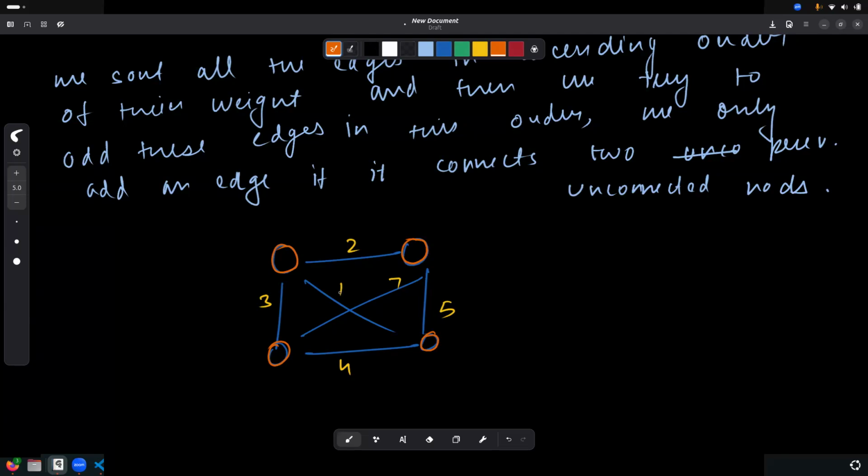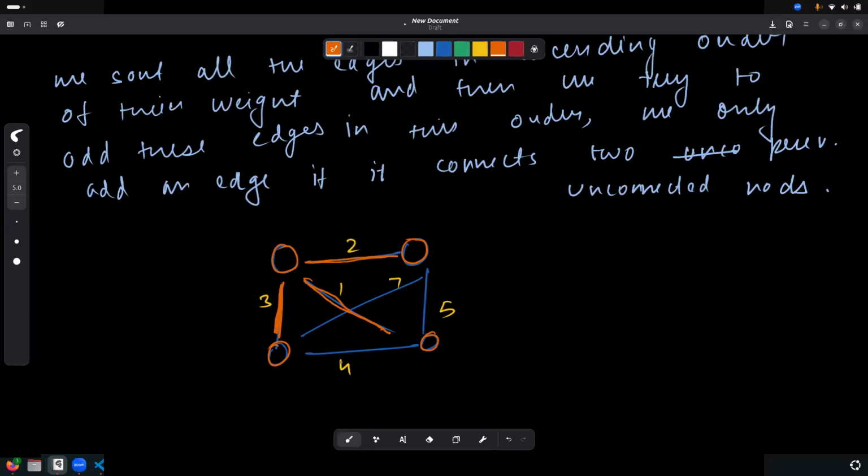Since it is connecting two unconnected nodes, let's put this in our answer. And now let's check for the edge with weight 2. Since these two are again unconnected, we can connect them. And let's now check for the edge of weight 3. Since again these two are unconnected, we can connect them.